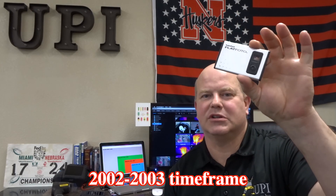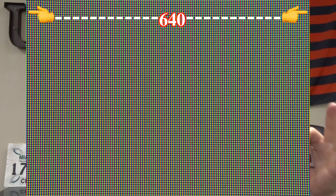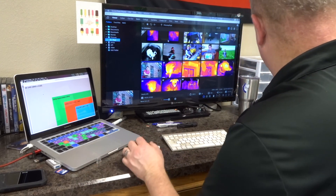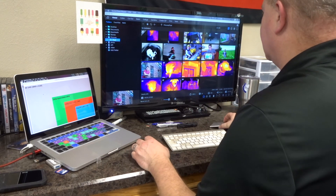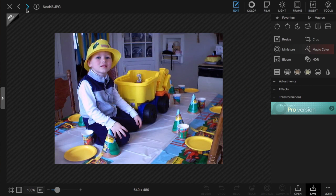Before we begin to discuss the infrared camera resolution, let's discuss a little bit about resolution in general. This is one of my first digital cameras ever — one of the first cameras that I could actually download images from rather than taking the film in. This little camera would take images in two different formats: a 320 by 240 and a 640 by 480 resolution. The width of your image is 640 little dots that make up the image. Our Radio Shack flat photo camera would give us images in both 320 by 240 and 640 by 480 resolution.